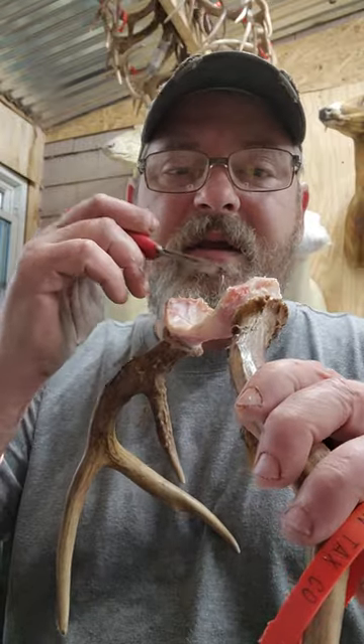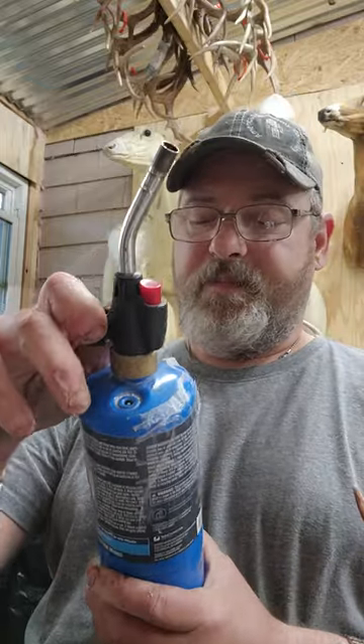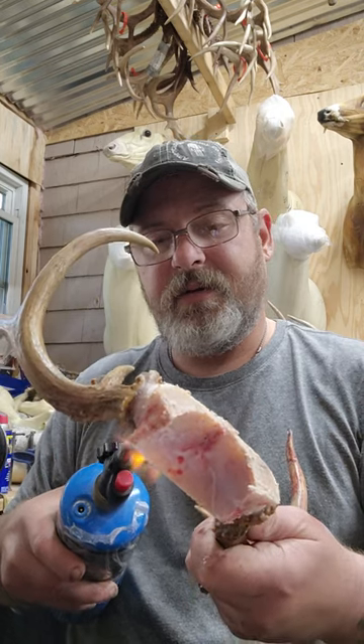So what we're going to use — first I trim some meat. Right here is going to be some meat, right in here is going to be some meat, and a few pieces here and there. That's the entirety of the meat trimmed off with a scalpel. I'm going to be using a Bernzomatic propane torch. I actually burn — cook, burn, whatever you want to call it — I call it burning whatever tissue is left behind on that bone.